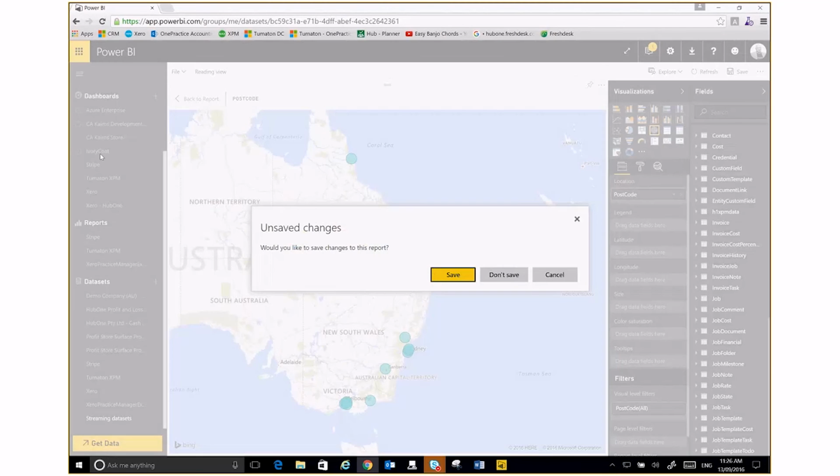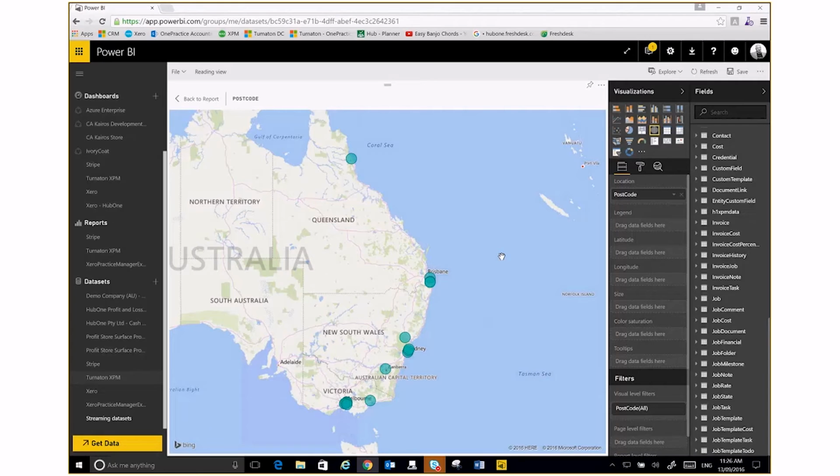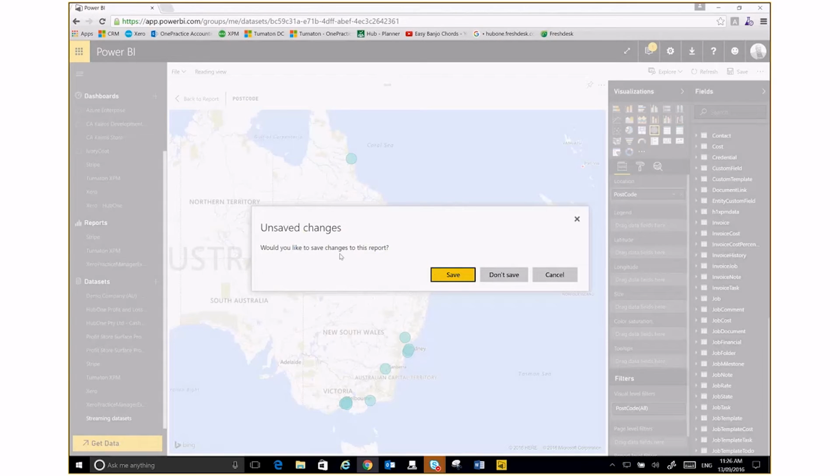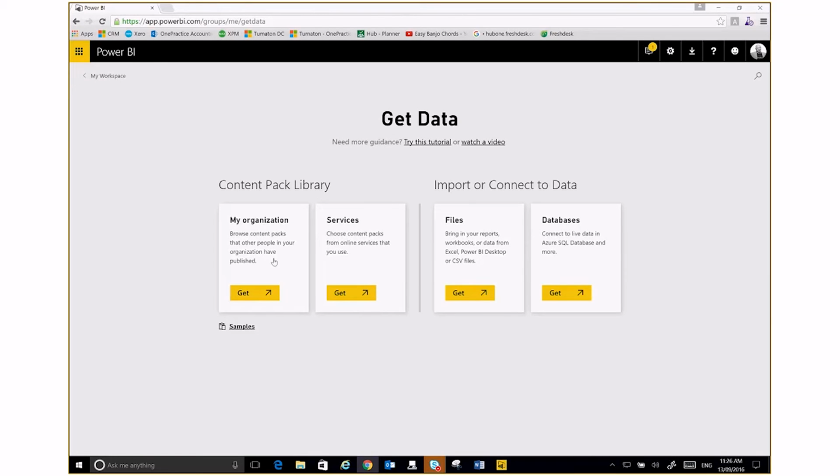On the bottom left-hand corner, Sue, on Trevor's screen, you see where it says Get Data. Trev, I know you're going to go to Ivory Coat in a moment, but could you just click on that Get Data for me one moment while your screen's up? Yeah. All right. So what we can see here is where I can get data from.